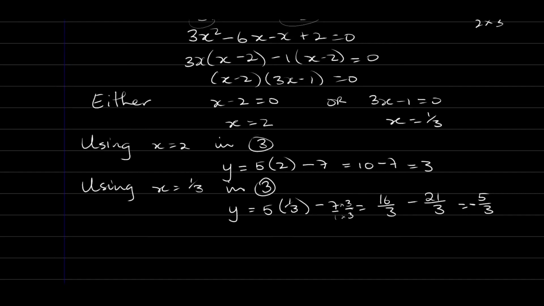From there we can get that hence we have the 2 points are x is equal to 2, and then we have 3, and then the next point will be 1/3, and you know what, let me just change this. This will be -1 and 2 over 3. I think you can solve this on your calculator and get your answer for your x. Let me just verify that.